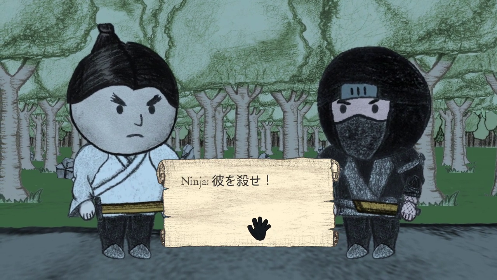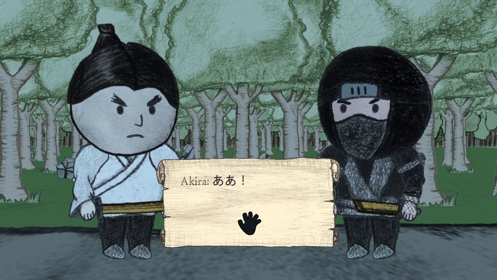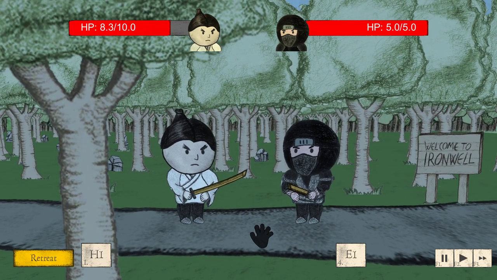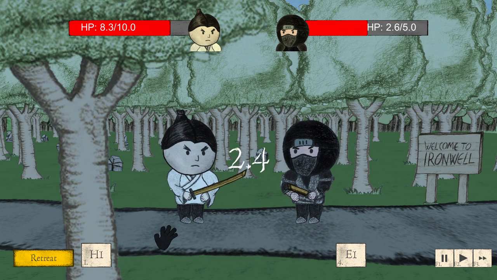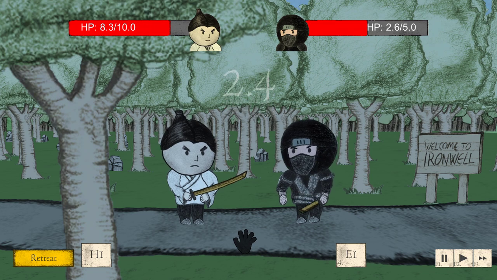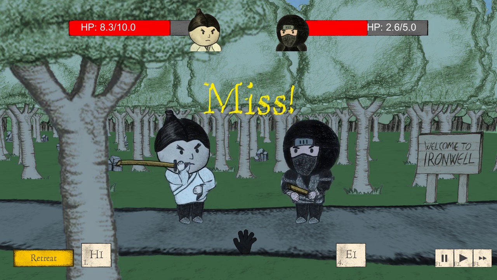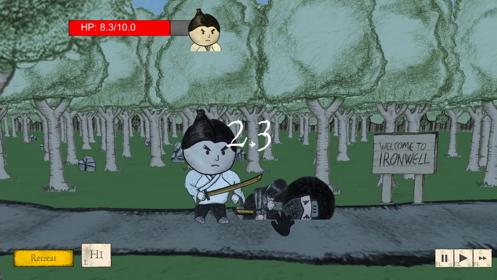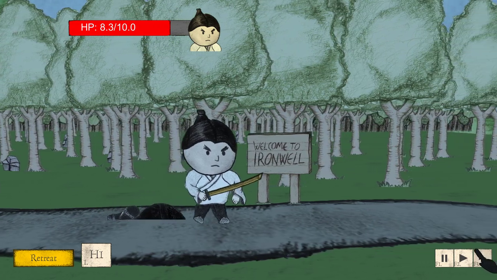Shikau. Iye. That's not how you say Iye. That's not how it's written. Get out of here, dude. I couldn't read any of that, other than the one part. Get dusted, you stupid ninja. That's what you get, man.